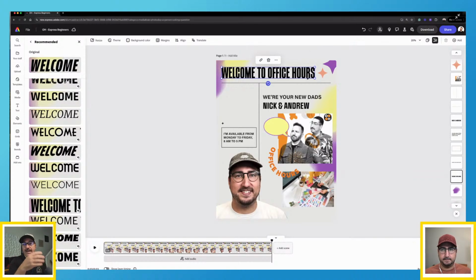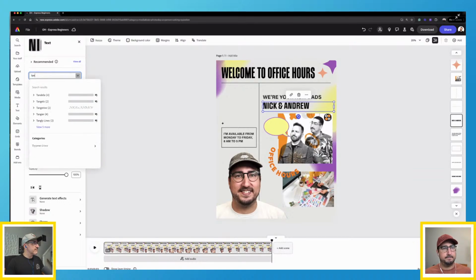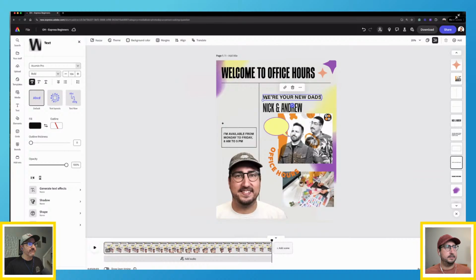And maybe, let's say you like that font and this one really works for here. Which one is that? We go backwards and see that it is Tandle, I believe. So here, if we want to change this as well, we just go in here, write in our name, and look at that. We could change that immediately, bump up the type a little bit, and now you have a uniform vibe because you are using the right fonts.